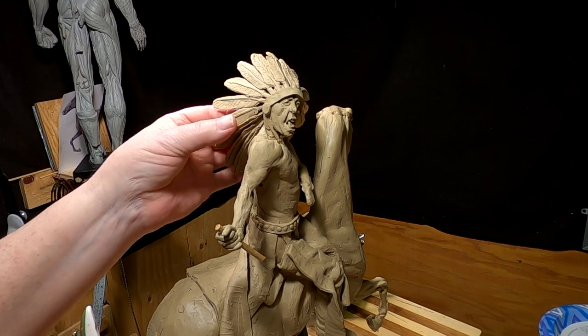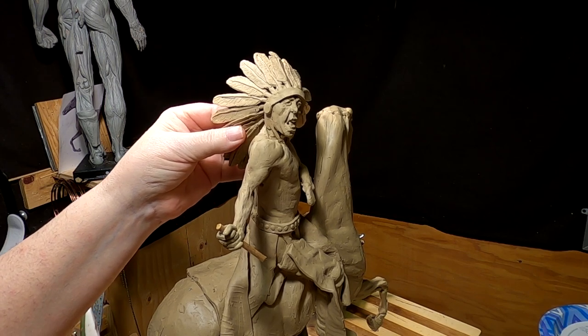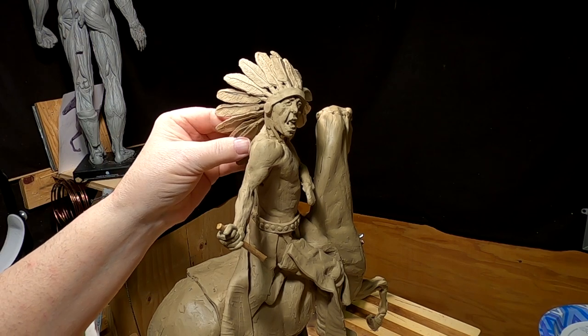Okay, I'm gonna try to rearrange these feathers just a little. There we go. Push it up a little bit more.